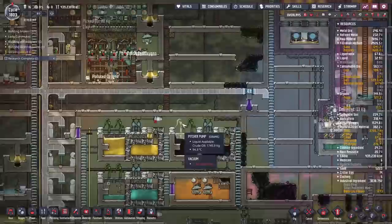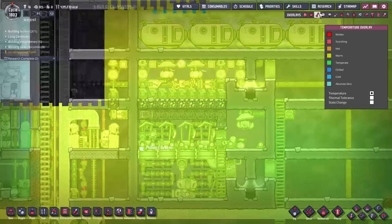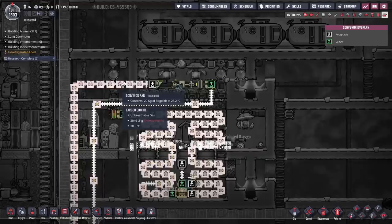And here's a little morb farm. Oh, look at them going, producing so much polluted oxygen. Yeah, I presume this is for producing clay. Oh, I bet that's where all the regolith's going. Would you look at that? That's where the regolith was going.